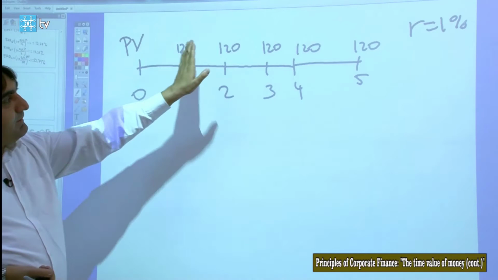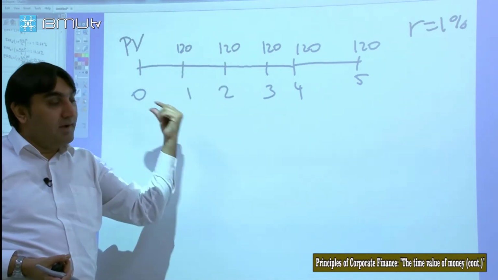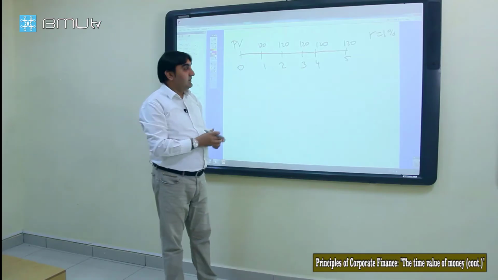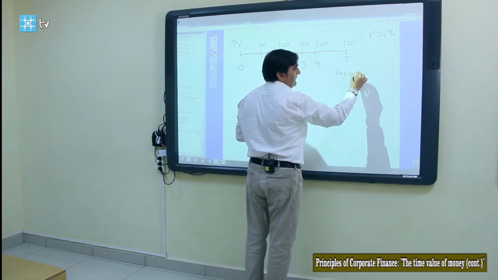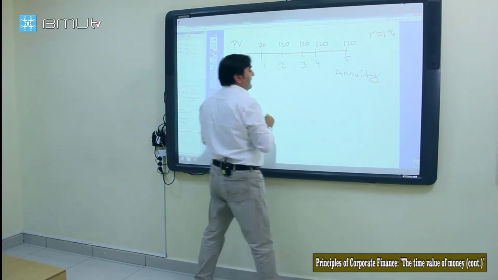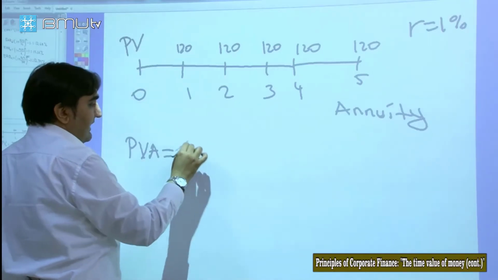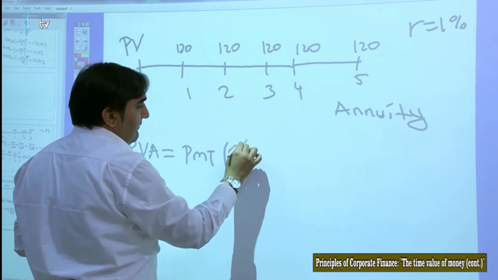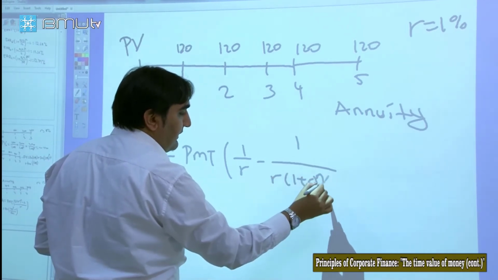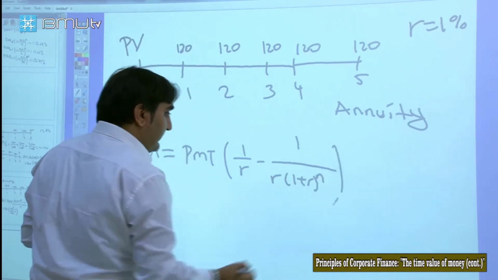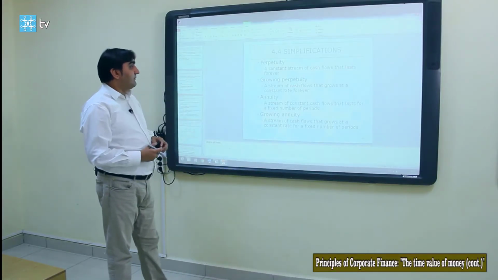Again, we see fixed payments here. There's a pattern, a mathematical pattern, and the payments are all monthly payments. Then we understand that this is an annuity, and we are required to find present value of the annuity. Applying the present value of annuity formula, that's payment times 1 divided by rate minus 1 divided by rate times (1 plus rate) to the power of n. And we find present value of all this annuity.